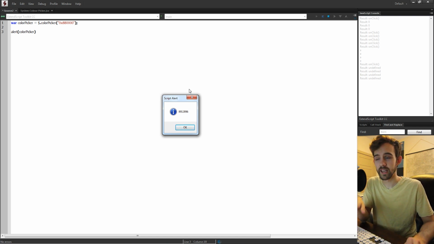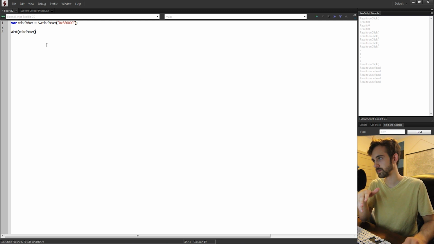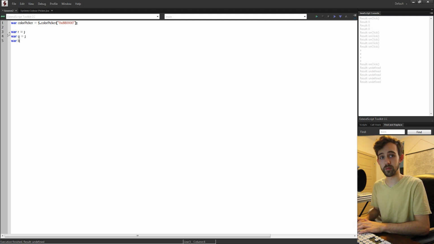So what we need to do is use some math to parse out what this actually means in understandable RGB values. So what I'm going to do is create a variable for each of the color spaces, R, G, and B. For the R, we're going to take our colorPicker and we're going to say >> 16.